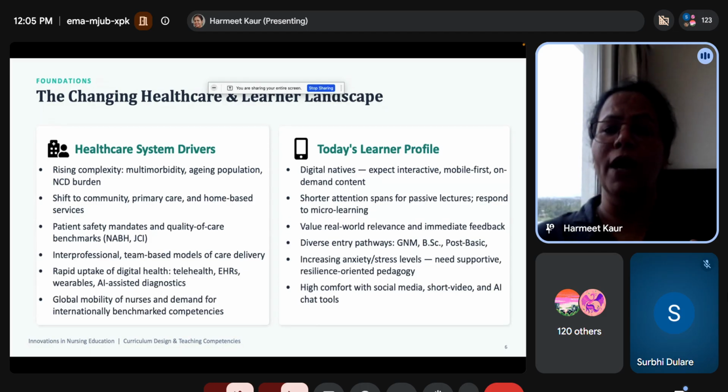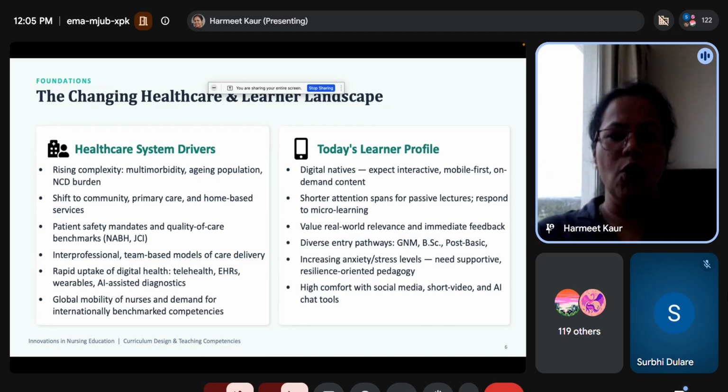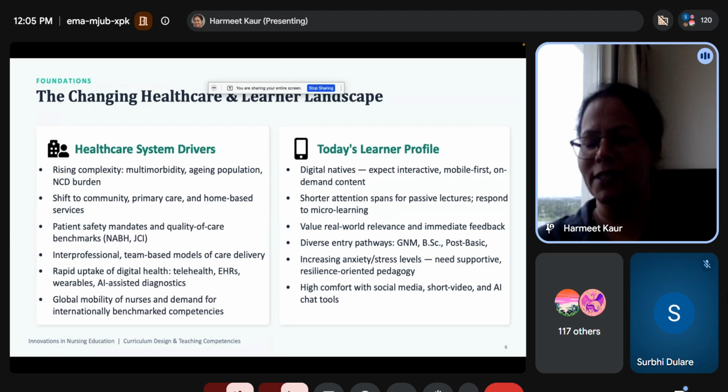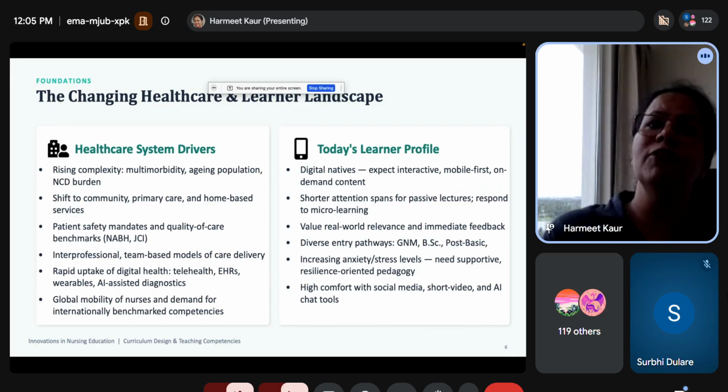Okay, they respond more to micro learning, where you split complex topics into simpler, small bits and teach them bit by bit, so that they get in-depth understanding, but in a short span of time and with very easy understanding. They can't sit for a one or two hour lecture and listen to a teacher. And they value real world relevance. If you are able to connect with your real life experiences, then they will definitely be very receptive and engaged.